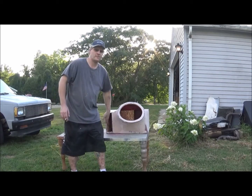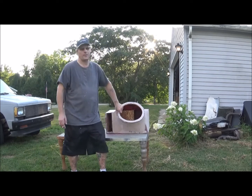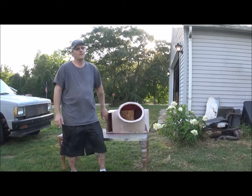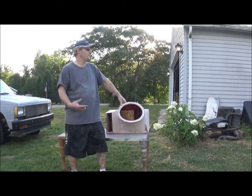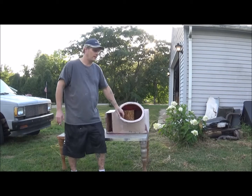I didn't smooth out my port on this one. It's not going to be a big deal. You don't have to smooth out your port. It just gives you a smoother flow if you do, but I didn't worry about it. I didn't sweat it because it's okay. It's just my own personal use thing.